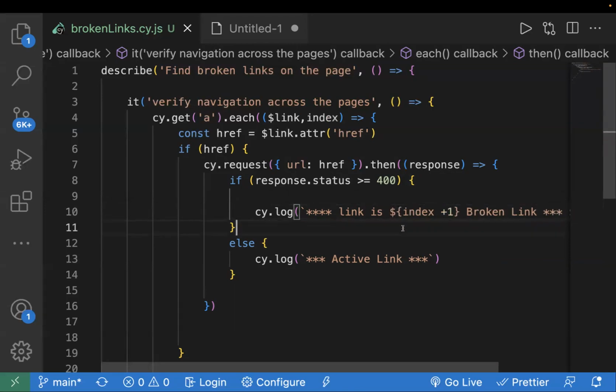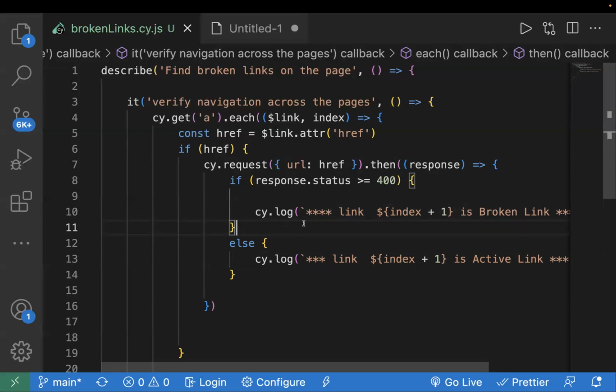This will actually print my index value. Similarly I can write link number is active link and link number is broken link. This is a better message to print here. So now we have printed the message also.